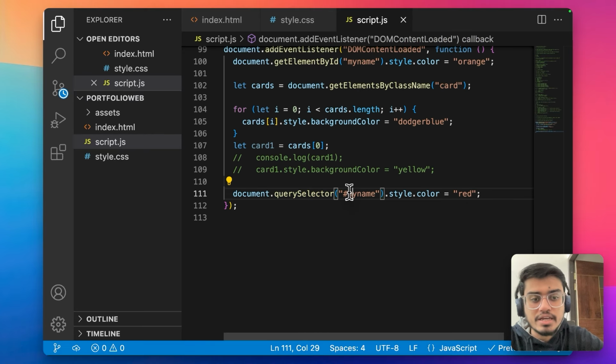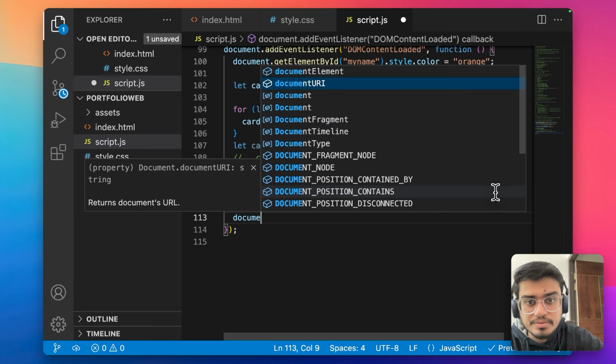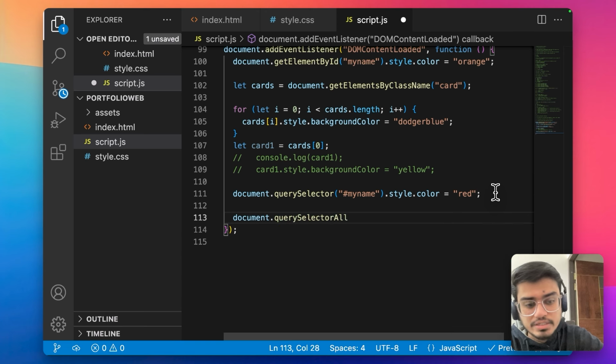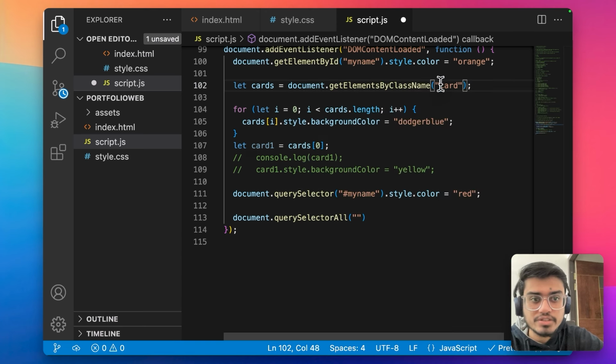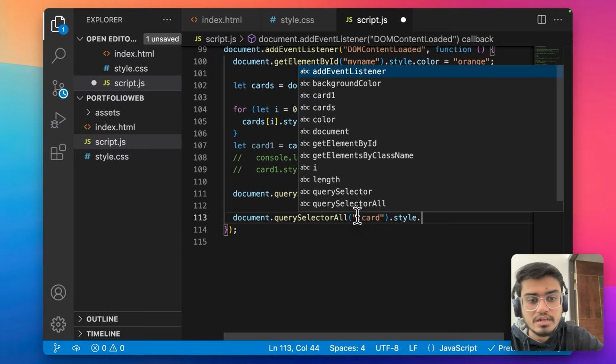Similarly, querySelectorAll is also there. So document.querySelectorAll. Let's say we have multiple elements with the class name card, so we can put dot card. Again we can change the style and other things.